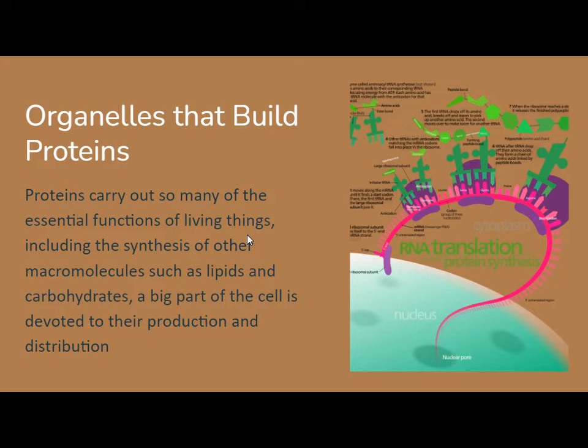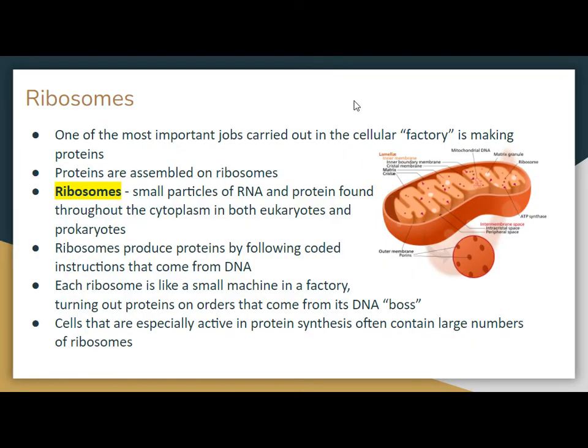We will dig into protein synthesis a little bit later. It can be a long, complicated process. I can definitely break it down for you, and we will do that at a later date. A lot of the structures inside of a cell are simply involved in the production of proteins, and also the production of some lipids and carbohydrates. So a lot of our organelles are making and distributing our macromolecules.